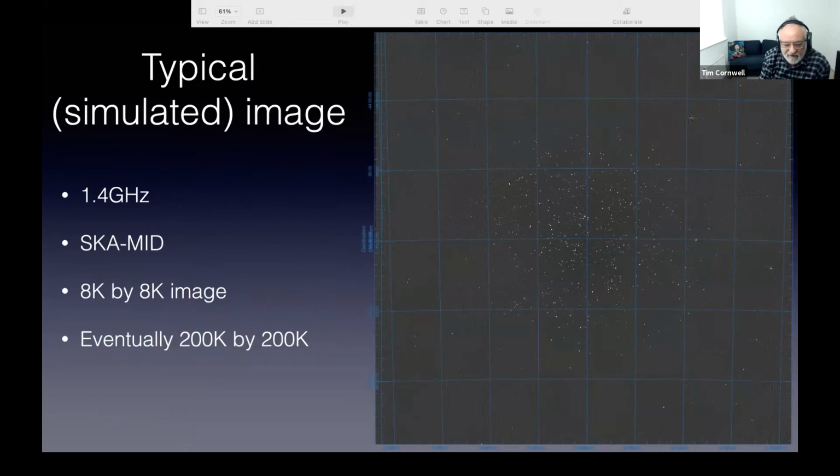This is an 8K by 8K image. Eventually, the requirements call for a 200K by 200K image, and that's going to require something entirely novel to make that work.